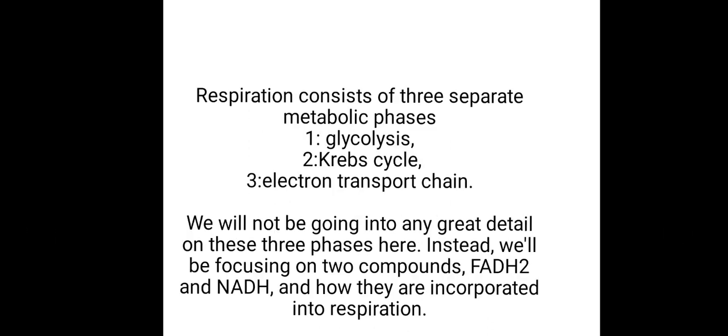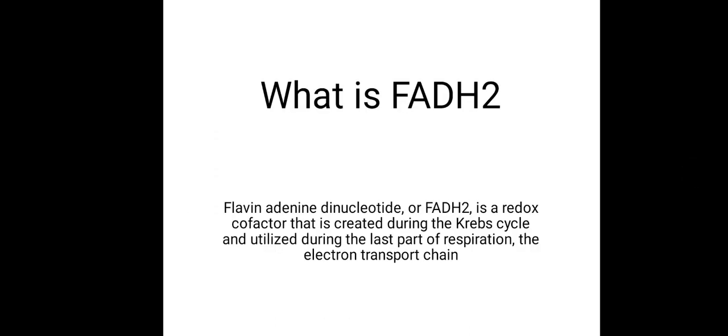Respiration consists of three separate metabolic phases: glycolysis, Krebs cycle, and electron transport chain. We will not be going into any great detail on these three phases here. Instead, we will be focusing on two compounds, FADH2 and NADH, and how they are incorporated into respiration. What is FADH2? Flavin adenine dinucleotide or FADH2 is a redox cofactor that is created during the Krebs cycle and utilized during the last part of respiration, the electron transport chain.